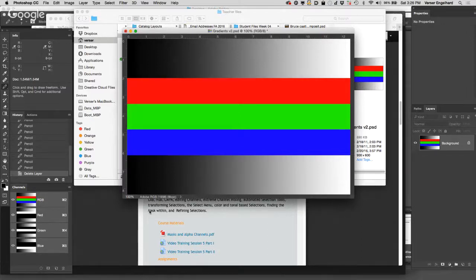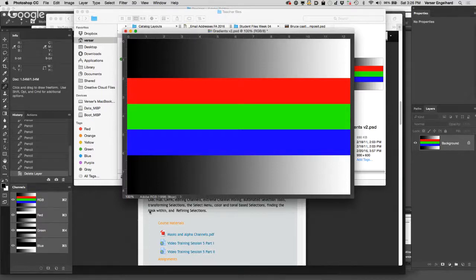What you'll see in this channel, this gradient that I've actually built up, is the same gradient as before. It starts at black on one side, it goes to white on the other side. It's got a pure red layer, pure green layer, and a pure blue layer here. That's all that's actually happening here. But look at the 3 masks that are the 3 channels that exist down here, the RGB ones. This RGB composite, the one that you see in color at the very top, is actually not a true channel. It is strictly a preview. In every single channel that exists in the world, you can only have grayscale. You cannot have color. Color does not exist in channels. And you can see it right here.